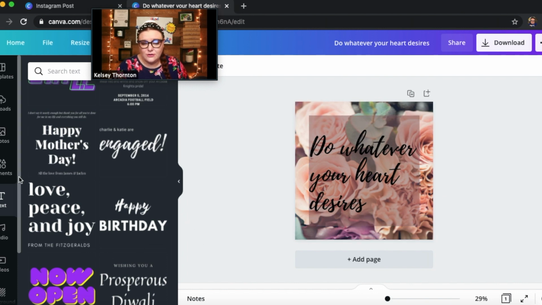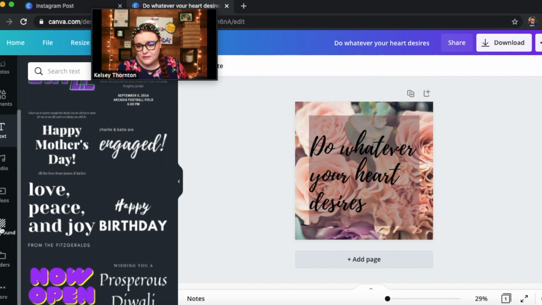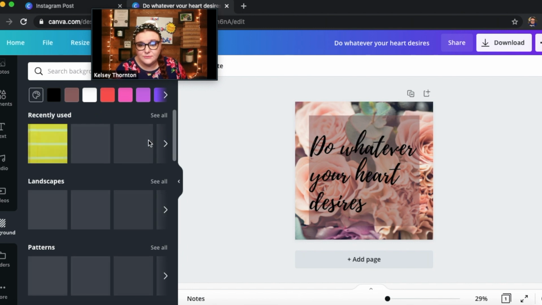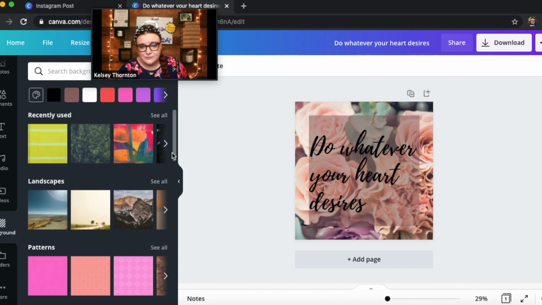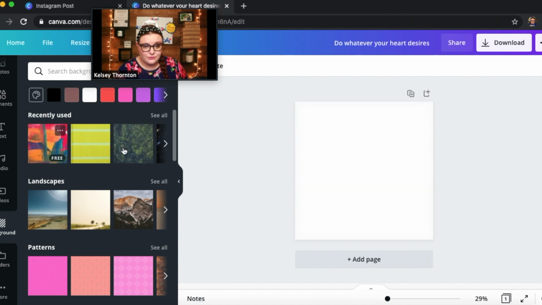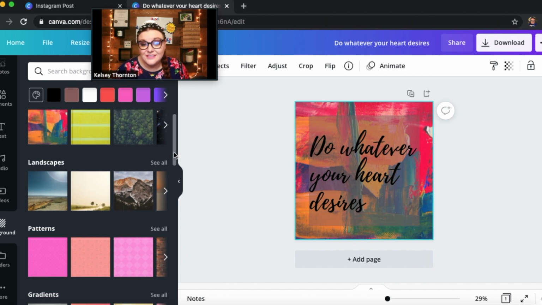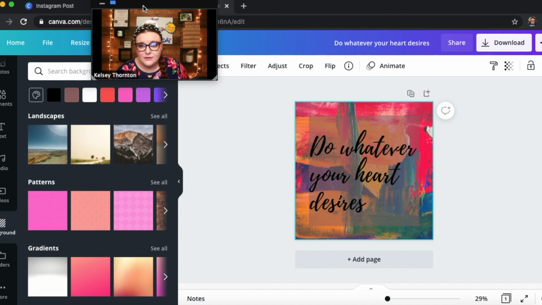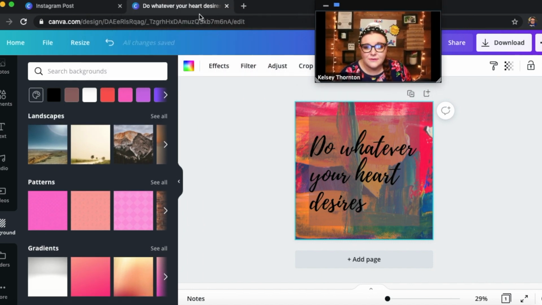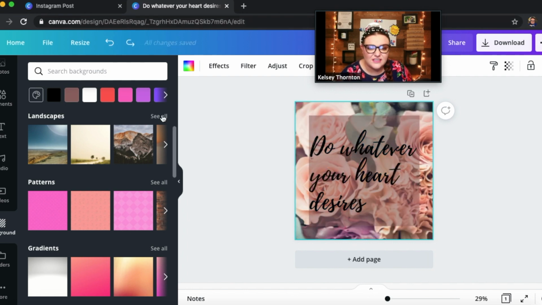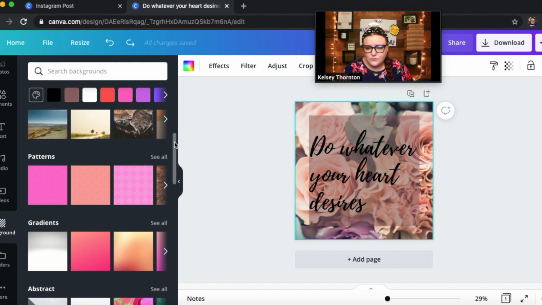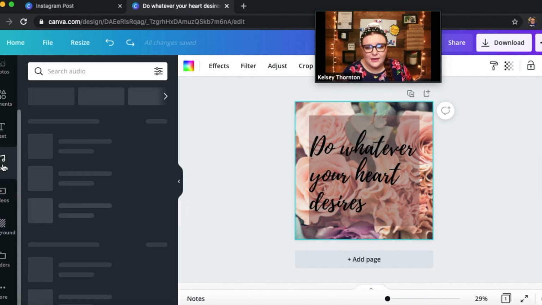And so another option that you could do is you can also do regular backgrounds on there. If maybe you don't like the flowers, maybe you want to do that background instead. And so you could do that, and you can have a completely different design on there. And I'm covering this up, I'm sorry. So there is an undo button. Let's say you didn't like that, so you can click undo on top of here and go back to your original design.